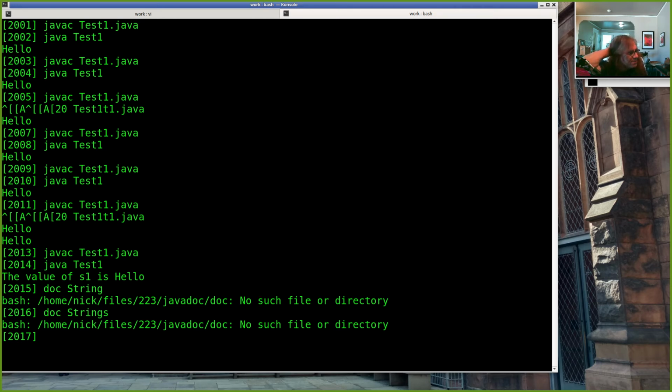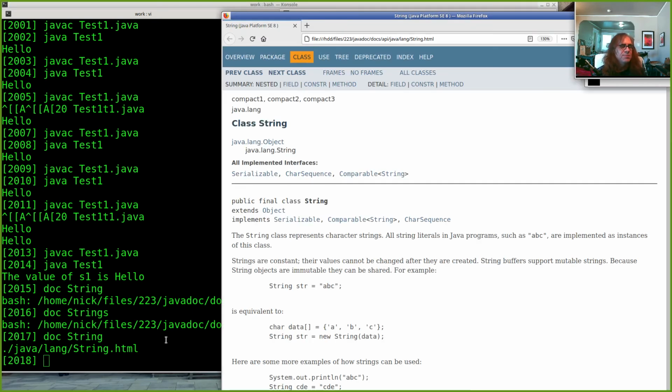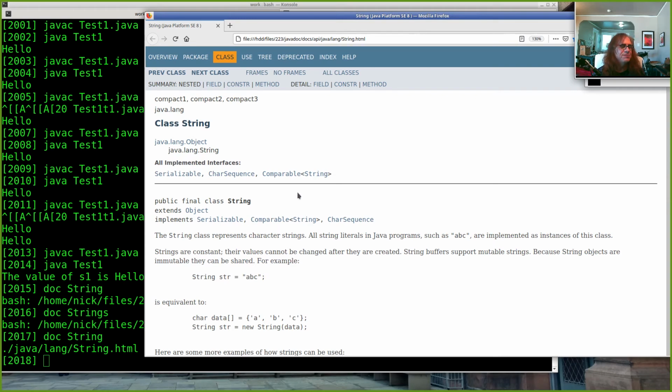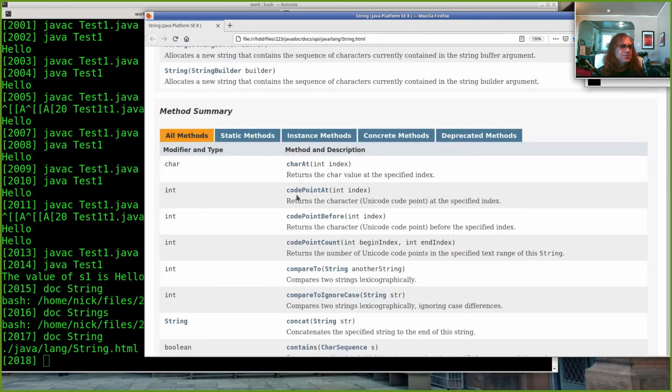No, there's not a built-in man page as far as I know, but we can set one up pretty easily. Give me one sec. Yeah. So I've got my own man page shortcut set up, so I can just say doc and type in the name of a class, and it'll pull up the documentation for it.